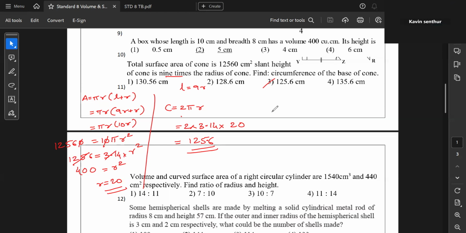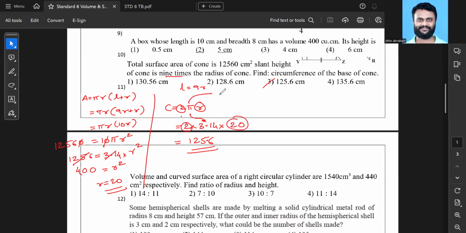Now, in this case, if you ask me, okay, fine, over here it was pretty clear that 314 was divisible. But over here, why did I take 3.14? Because neither R is a multiple of 7 nor 2 is a multiple of 7. 2 and 20, both are not multiples of 7. So if I introduce 22 upon 7, this 7 is not going to be cancelled. So this is going to give me trouble. And after dividing, I anyway get the answer in decimal. Then why do the extra division? I'll directly write 3.14 only instead of writing 22 upon 7. Do you understand this?